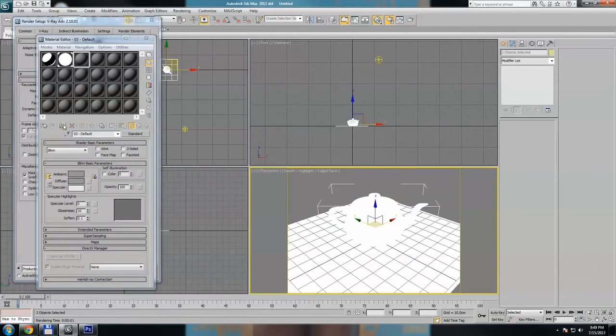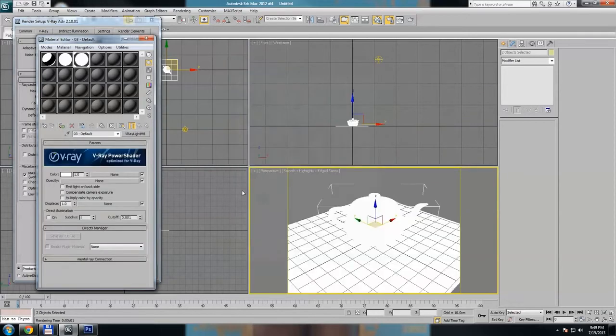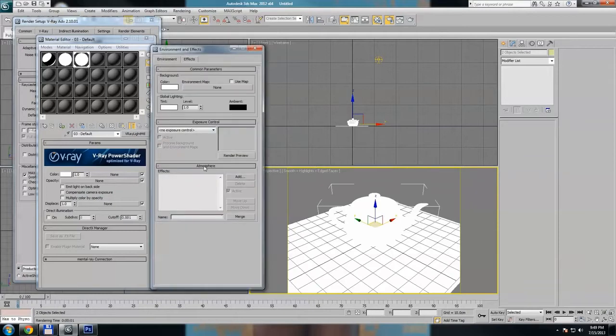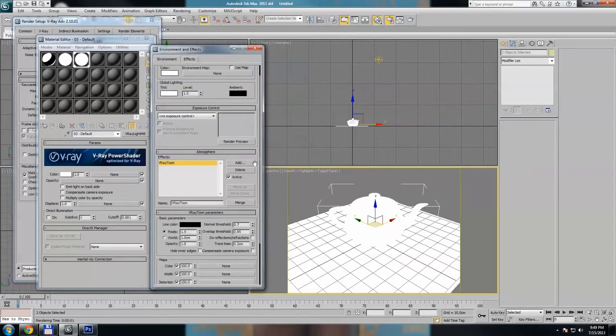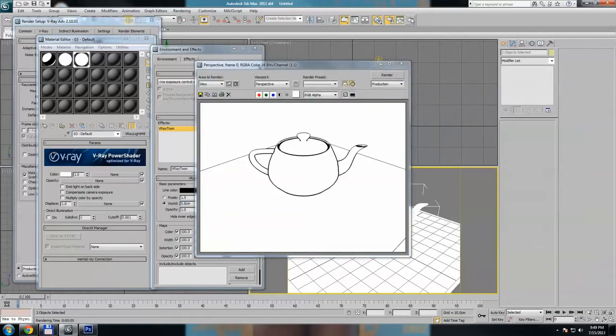Now we need a fall off. First let me render the V-Ray render line. So let's use V-Ray Toon world. Try this.